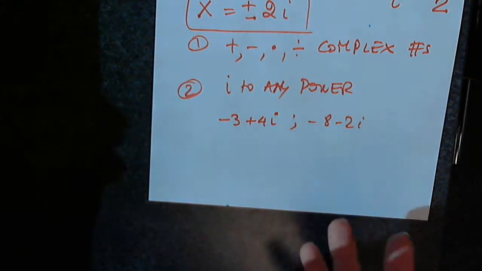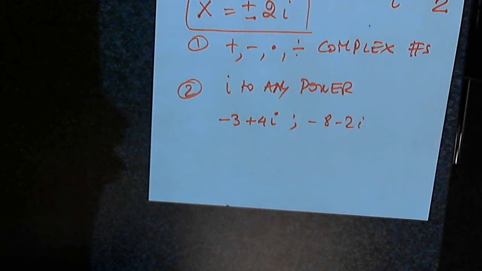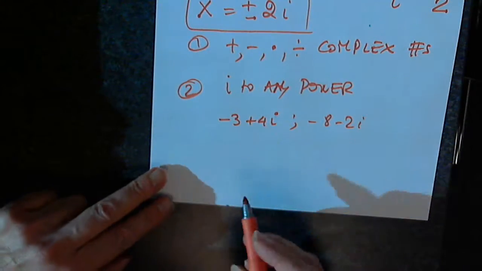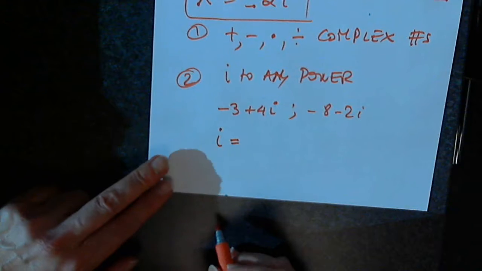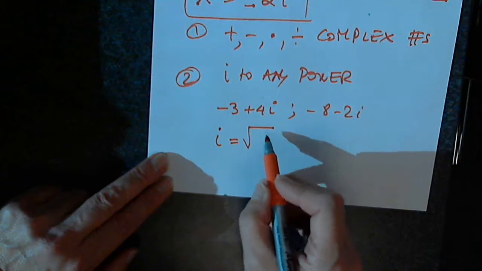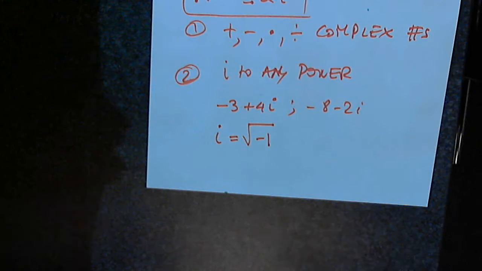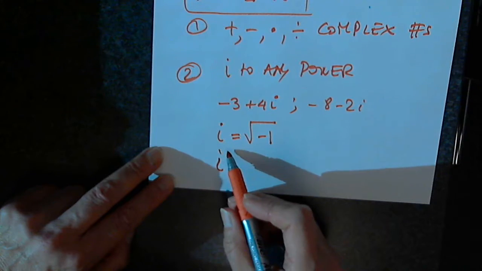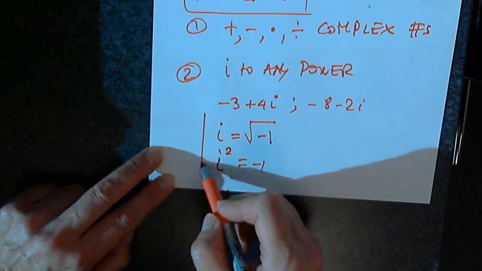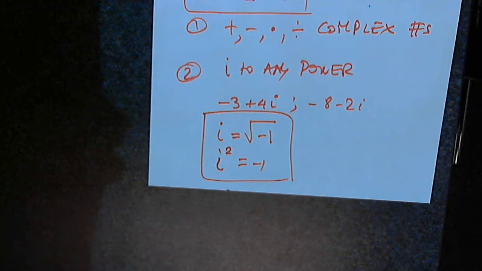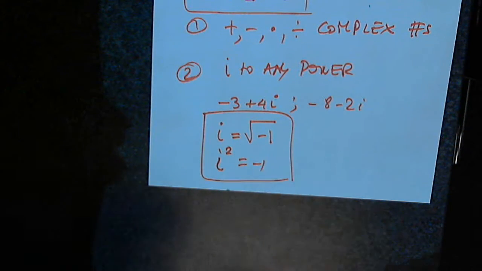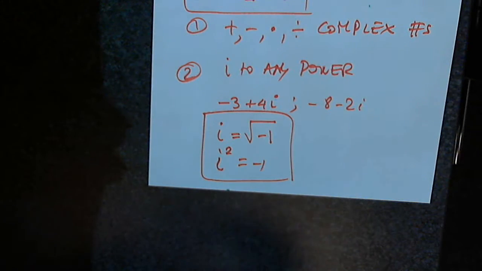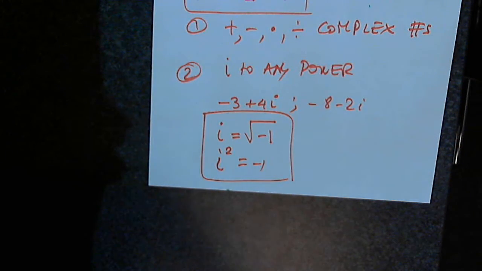Before we attempt to add, subtract, multiply, and divide complex numbers, I want to draw your attention to one thing. What did we say i was equal to? Careful. Square root of negative 1. Please square both sides and tell me what you get. Indeed. So i is the square root of negative 1. We know that i cannot be a real number. And when I square both sides, i squared is negative 1, which we know, again, this happens only under a different umbrella called complex numbers, not under real numbers.